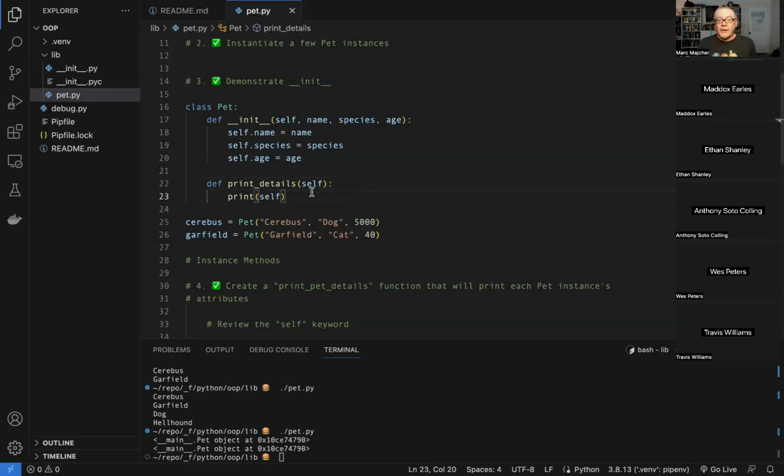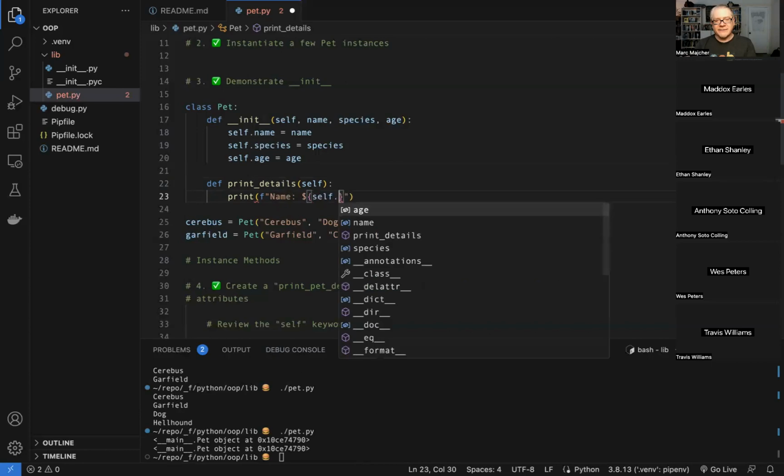Cool. So we are going to print the details of this object. Let's do a formatted string here. Is it a dollar sign? I forget. We're going to say the name, and do that self name.